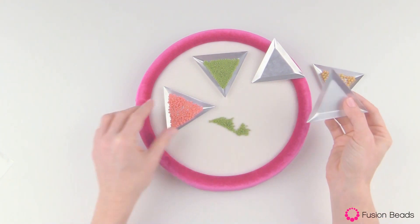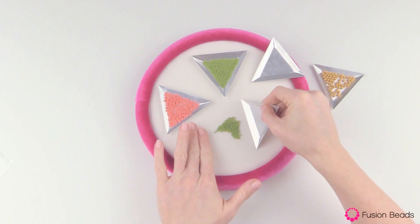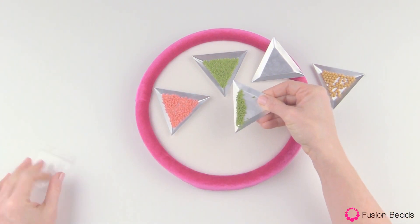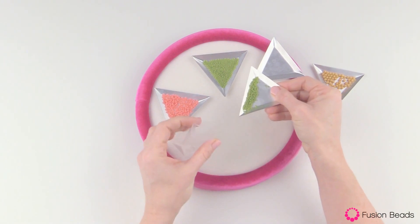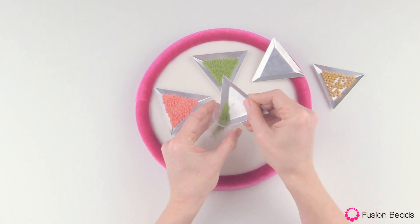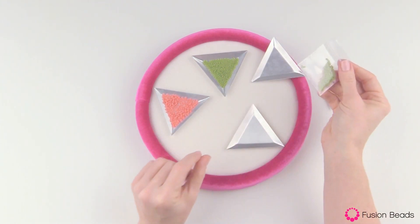At the end of the night when you want to put away your beads, you can use them as a scoop. It's got that nice clean edge right here — just go ahead, run it against your bead mat, scoop up your beads, and then with this point you can easily put your beads into a tube or, like I have here, a little plastic baggy. Seal your beads away and you're ready to go for your next project.